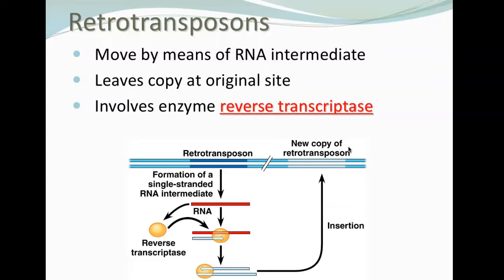Were retroviruses here first and we evolved from them, or did they evolve from us? I believe that DNA and the living organism were here first, and that viruses actually formed from this process right here. A segment of DNA gets transcribed into RNA, then reverse transcribed back into DNA, and then inserted into a new location. Why does this happen? I don't know. And I'm going to keep saying that over and over again.